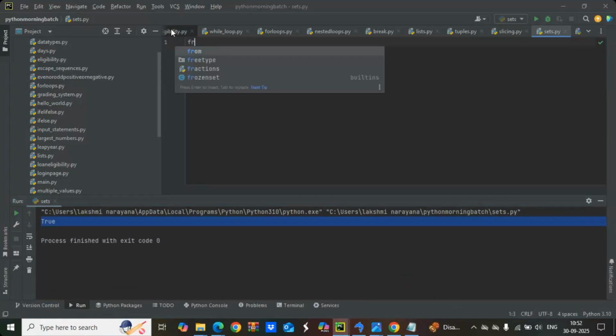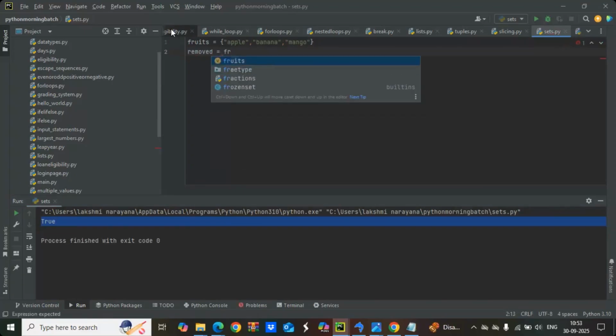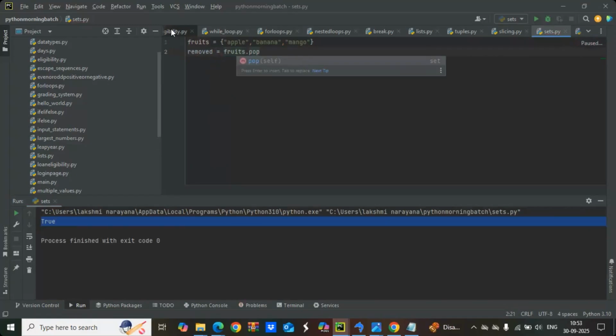Fruits, here we can take the variable name and write the elements apple, banana, mango. Then we take another variable name, removed, to store the element that will be popped. So removed equals fruits.pop(). In a list or tuple, if you use pop, it removes the last element.